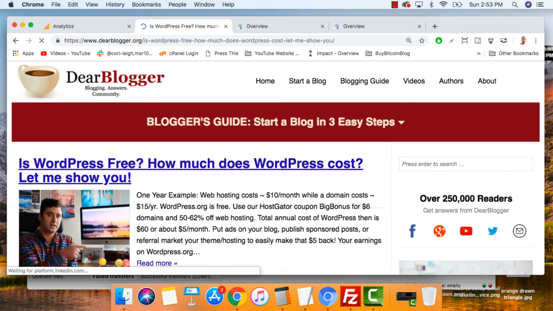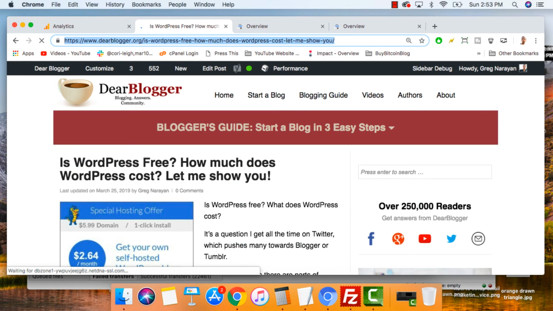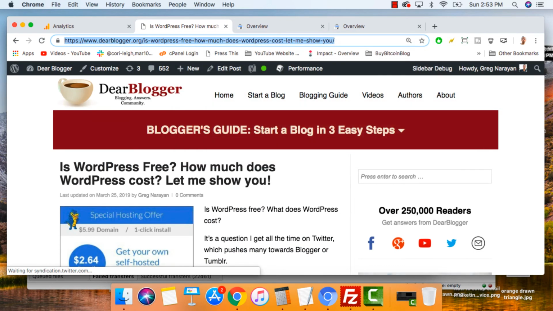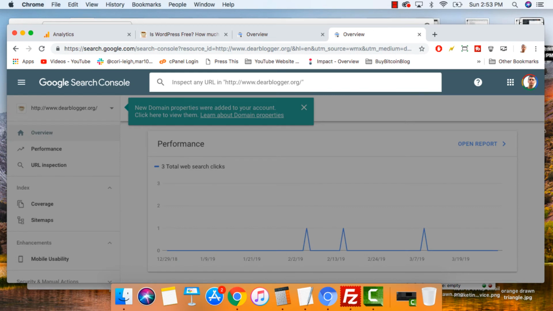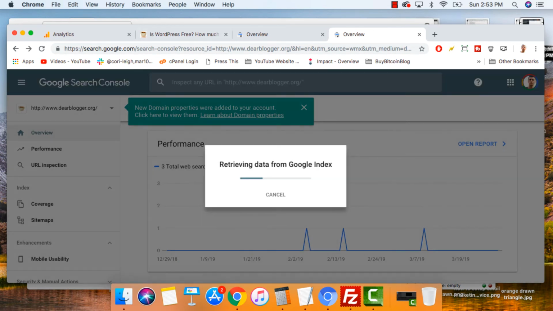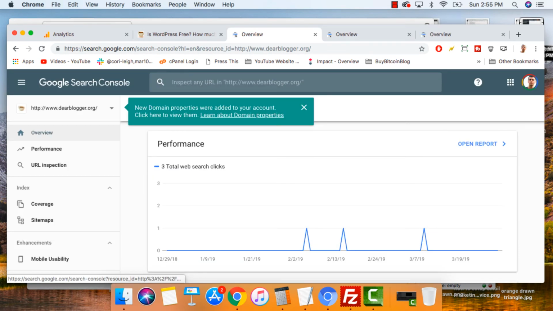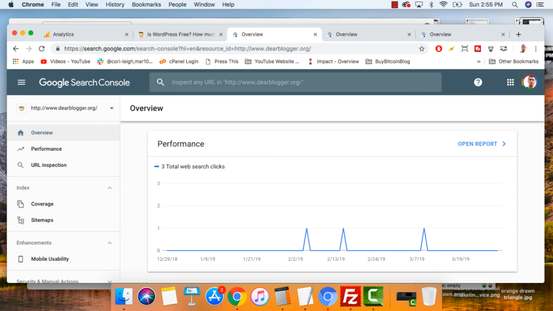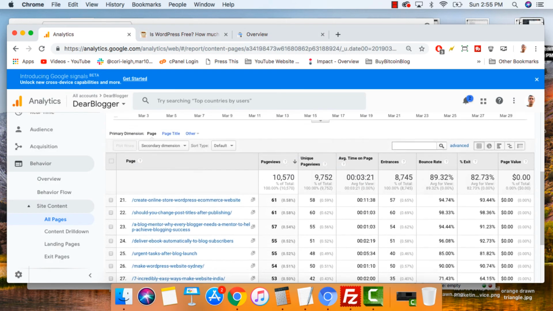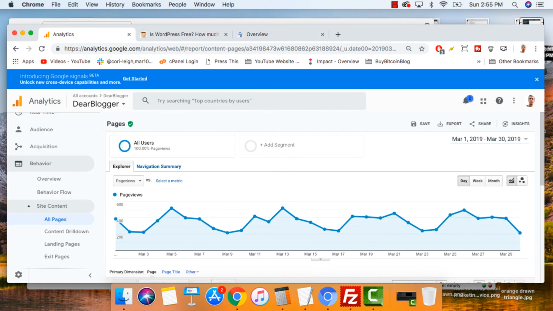Is WordPress free? What does it cost? I can just copy that URL, paste it into Google, hit enter. And yeah, so clearly Google has made too many changes to actually have the changes work. That's one of the unfortunate parts of being a blogger that just used to be a little bit easier. But that's generally the process on how to add Google Analytics to WordPress, and especially how to find your data. That's actually the most important in analytics.